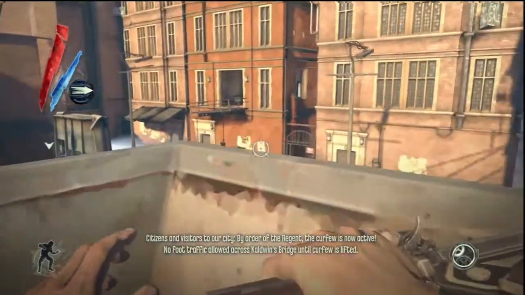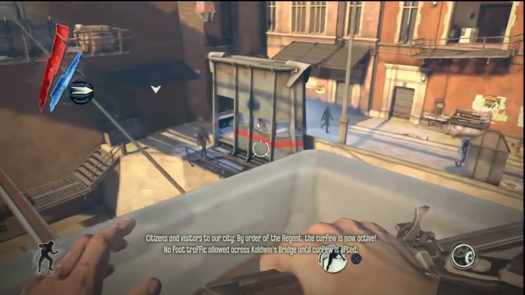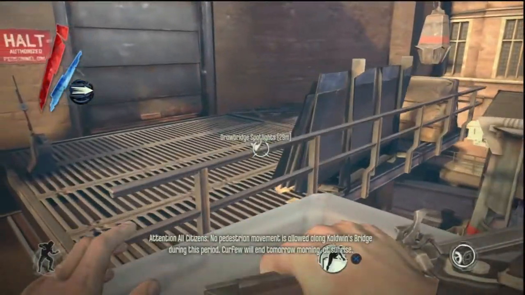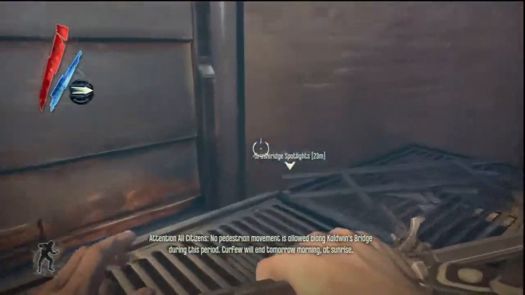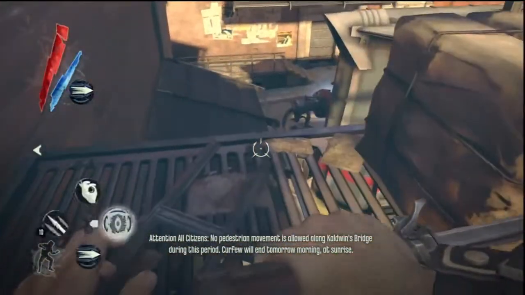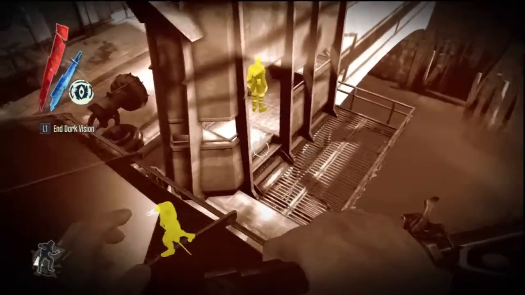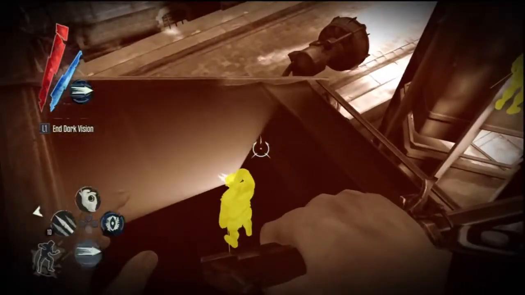So once you get to this part, there's some people to your right. They won't really see you on the cart. I don't know why. It's a cart moving above them, but whatever. If you want to sneak, you can. And the end of the first part of this walkthrough is right ahead. You just have to blink behind this guy once he turns the corner, and you can use your see-through vision for this. That's really one of my favorite tools in this.